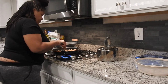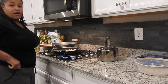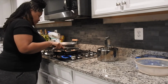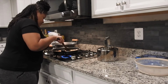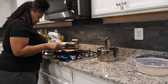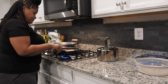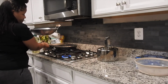So, gotta be careful. You can easily overcook seafood. We all are a little familiar with eating seafood. So I'm going to give it probably 5 more seconds, and I'm going to pull my shrimp off and just let it sit, because once again, like I said, we're going to reheat these back up. Go ahead and put it to the side. Let it cook.